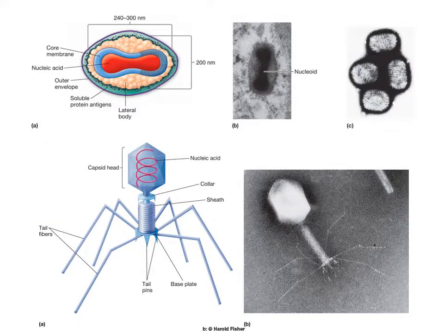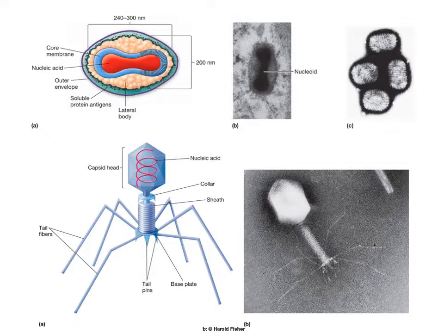Here we have some examples of viruses with complex symmetry. In A, B and C upper panel, we have an example of a pox virus called the Yersinia virus. It has an ovoid structure, as you can see. The nucleic acid is associated with proteins and surrounded by an internal core membrane, as indicated. It's also surrounded by an outer membrane covered with fibres.